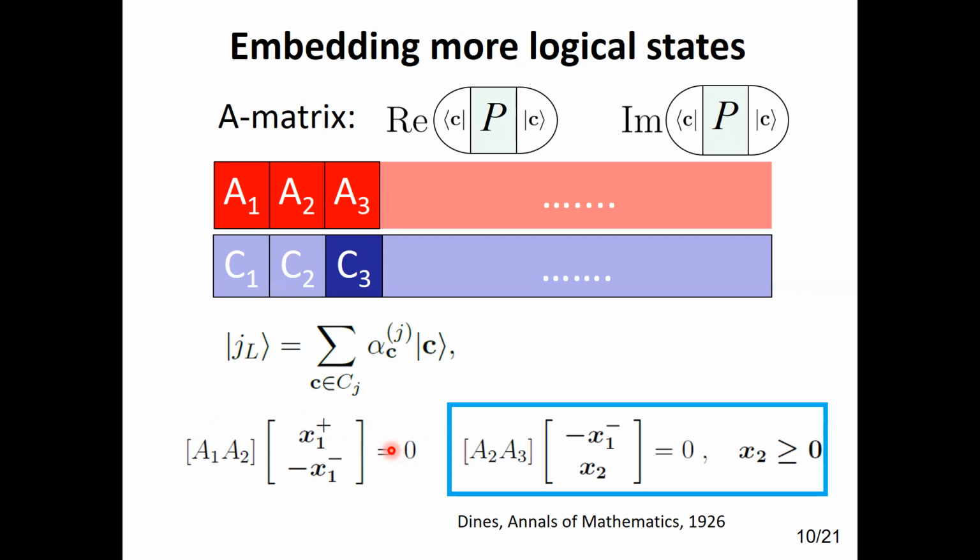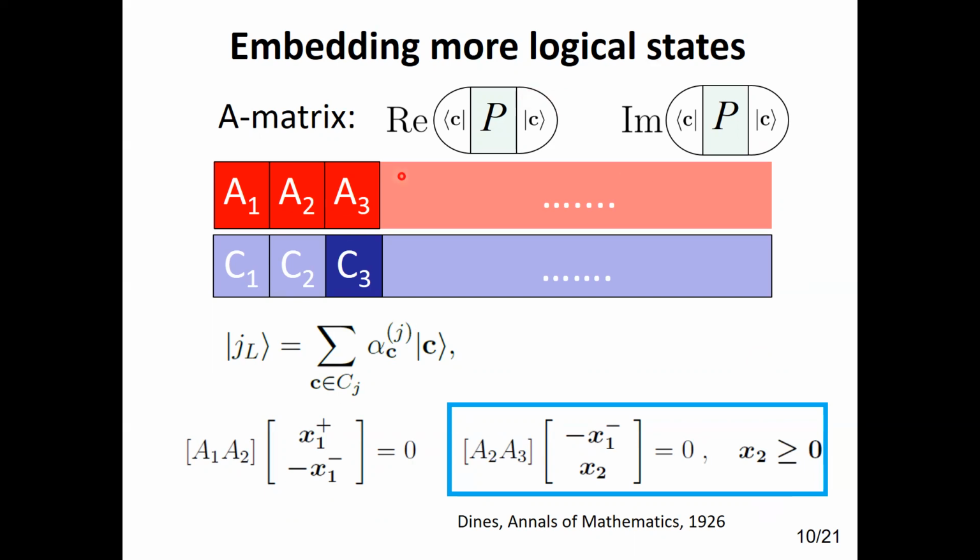Now we want to apply the same idea to design the additional logical codewords, say the third logical codeword. For that, we will take the second and the third piece of this A matrix, and we want to check this similar condition, except that over here, X1 is already fixed. And X2 is something new that we want to solve for. From this X2, we're going to take the square roots of it to form the probability amplitudes of our logical 2 codeword. And so all that we need to do is to solve this matrix equation subject to this non-negative constraint. This is just equivalent to the feasibility problem of a linear program.